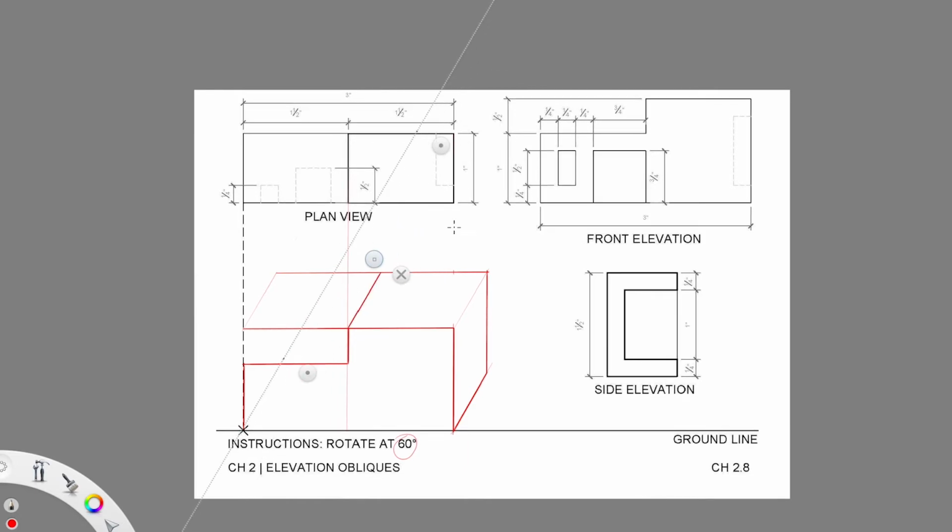And I don't really need to measure here because we're working in parallel projection. I can just go from the top line of my plan view and drop a line down. It will align, and where those two lines intersect, I will find the rear side of my plan view. Let's darken this line up over here and erase everything I do not need anymore. That way we can see everything pretty clear, and we can continue.